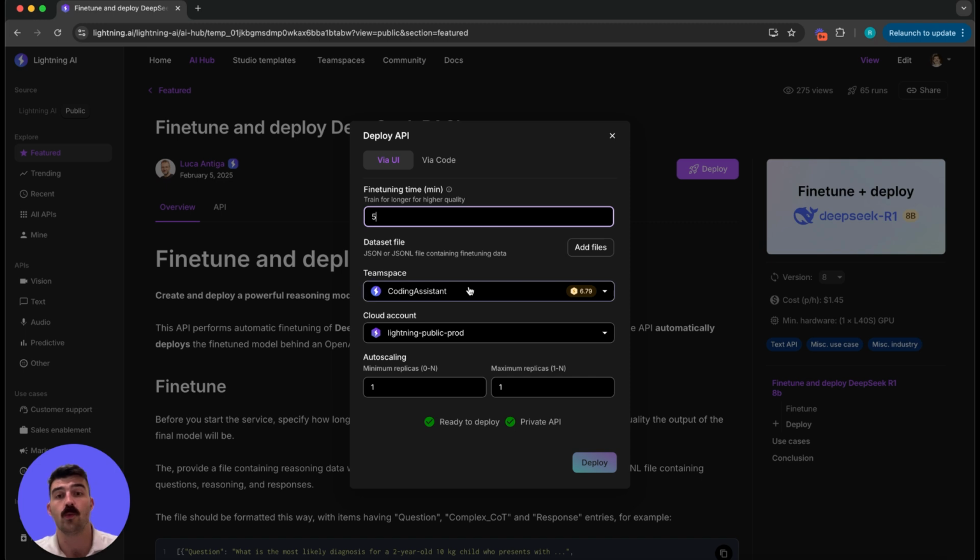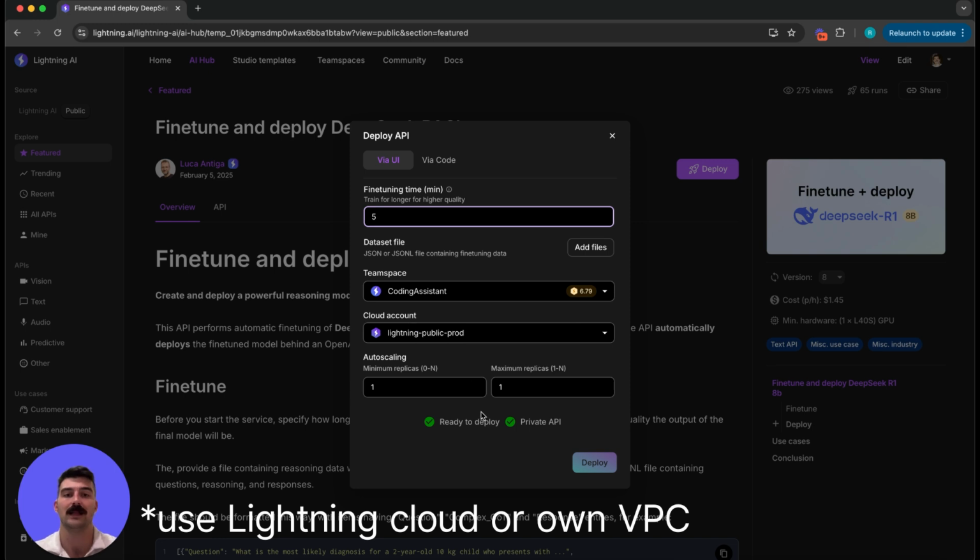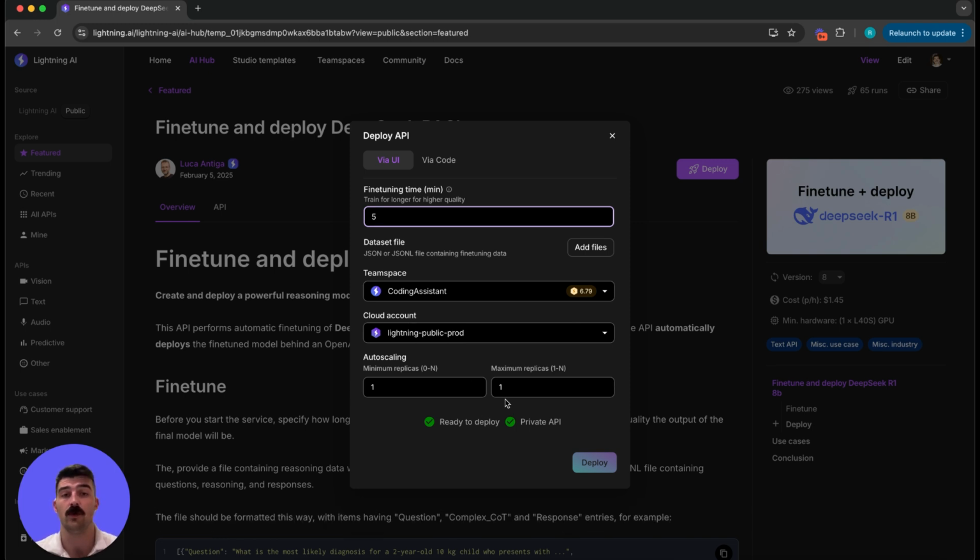Then we're going to choose where you want to deploy this, as well as what cloud you're using. So right now I'm using Lightning's public cloud for this. And then once you are having this model deployed, you can choose a scaling strategy. So if you want it to scale to 0, you can totally do that. If you need to scale up to 1 to 50 different nodes in order to support traffic, you can do that as well. But we'll keep this from 1 to 1 to just keep it warm, and we don't need to scale it up because I'm going to be the only one hitting this right now.